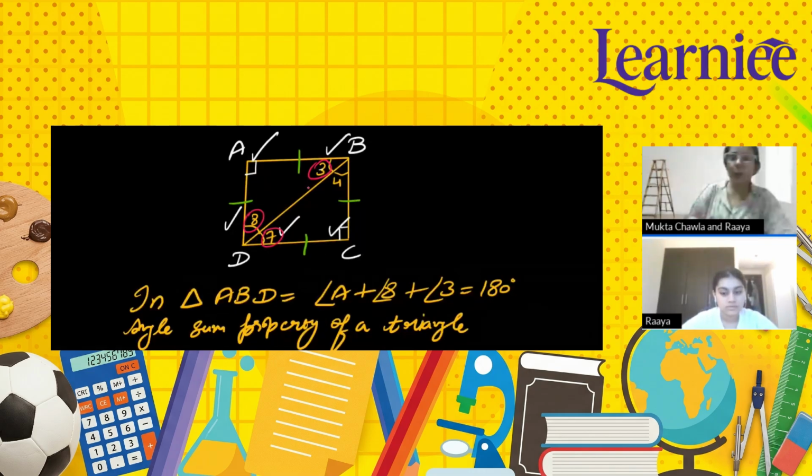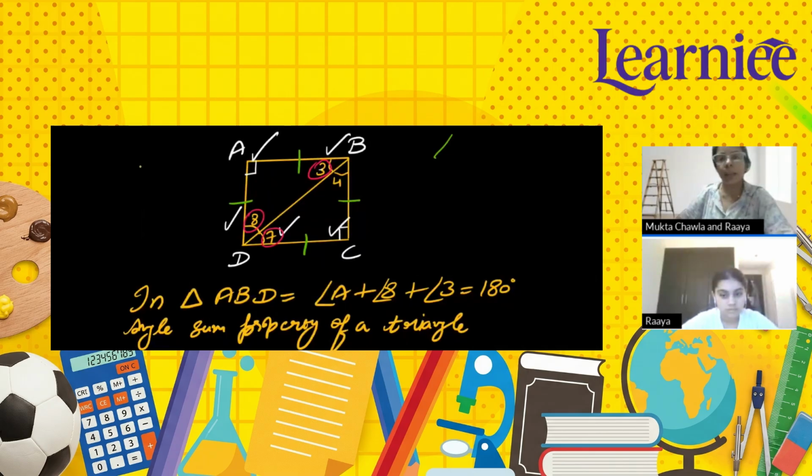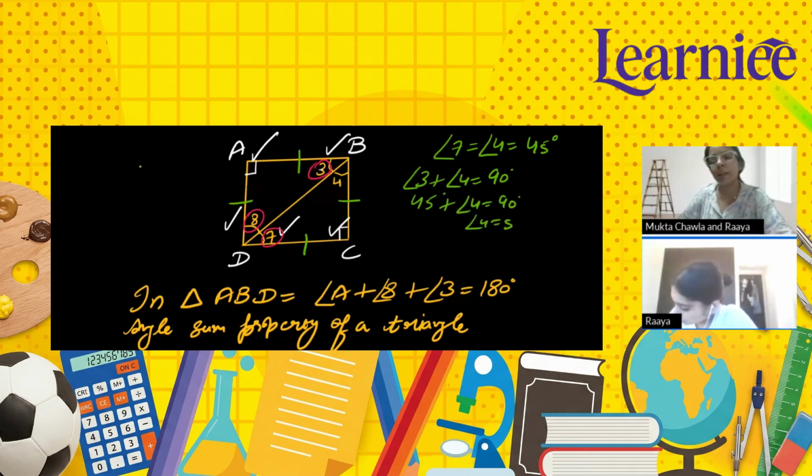Yes, very good. So in total, two I have told you, one you have told. So in total, we are having three tricks to solve, right? Either you can say angle 7 is equal to angle 4 is equal to 45 degree, angles opposite to equal sides are equal. That is the first trick. Second trick, we can go with angle 3 plus angle 4 is equal to 90 degree. So if angle 3 is 45 degree, angle 4 would also be 45 degree. Second trick, yes, fine.